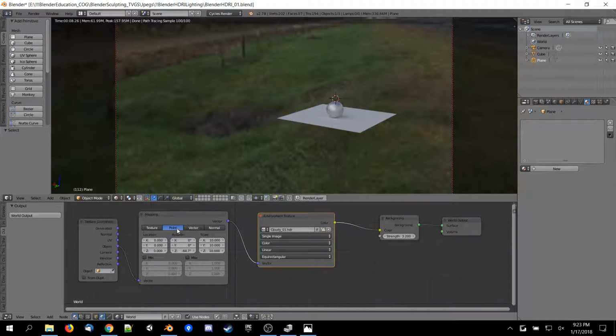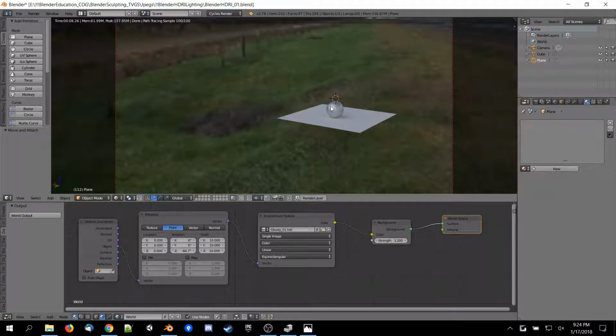Object vector point. Oh, background. This one right here. So this node is the one that tells it to wrap around a ball. And then this is just the output here, world output.